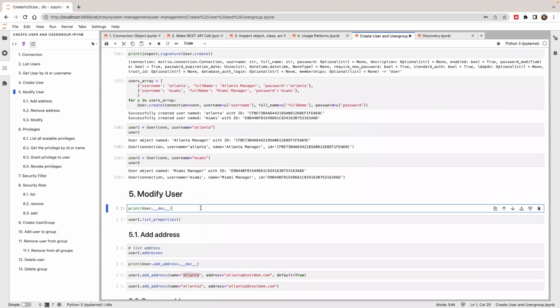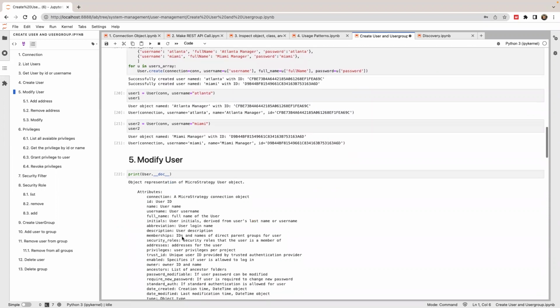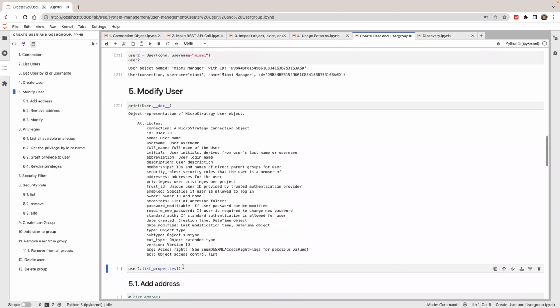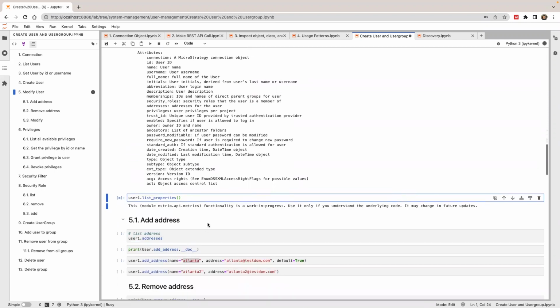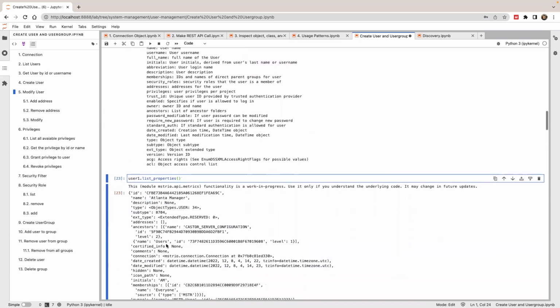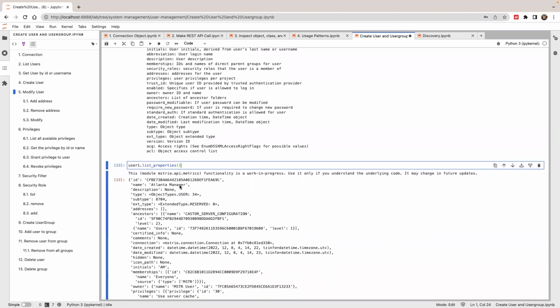So let's see what we can do with the user object. You can look up the documentation for the user. It lists all the properties, and you can also see the properties by calling this, it will show the properties. It takes some time to fetch the information. Yeah, so you will see the information about this user.